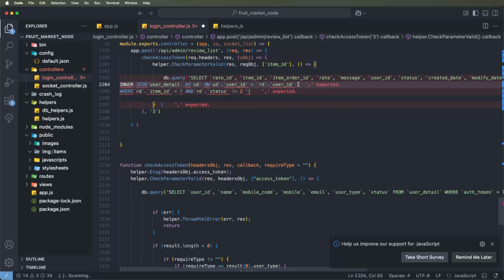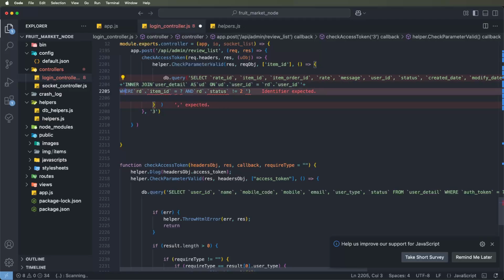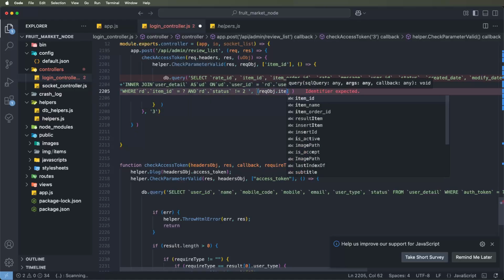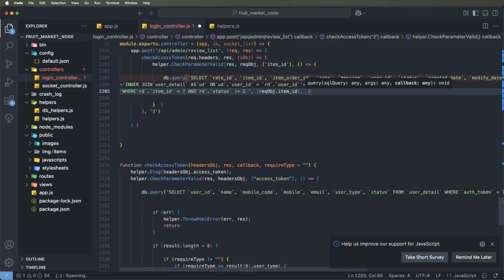Now bind this query, set the plus sign, and now need to pass the value request object.item_id, and we need to return the db.query function.